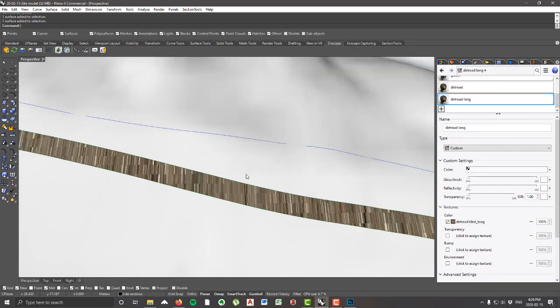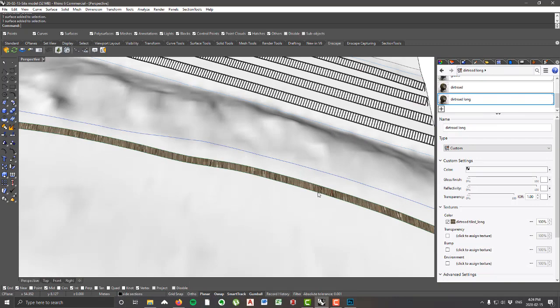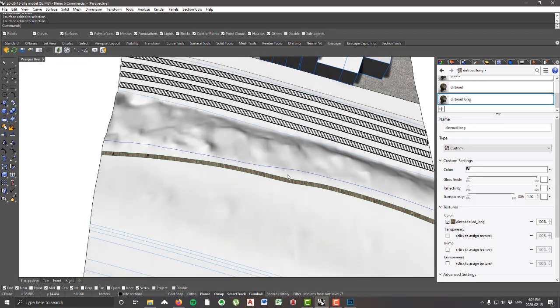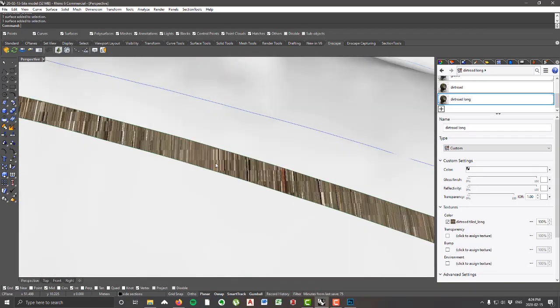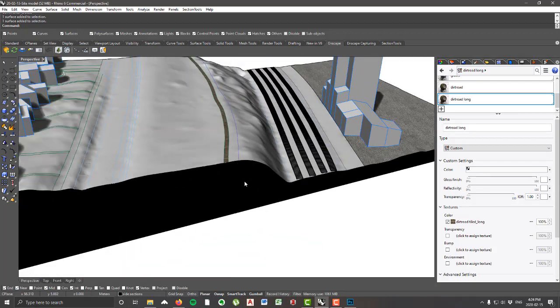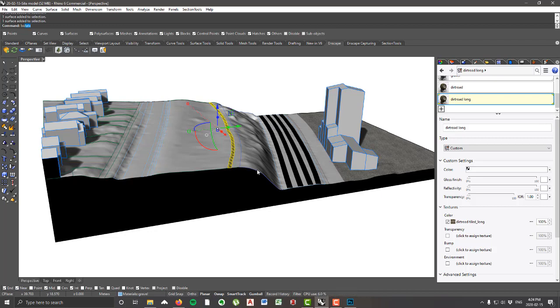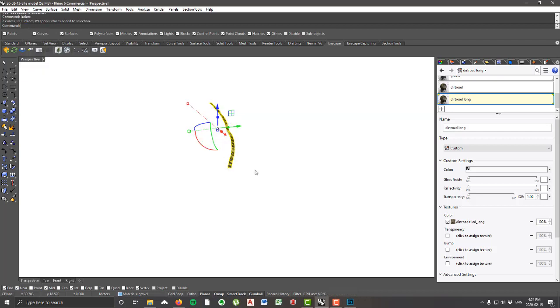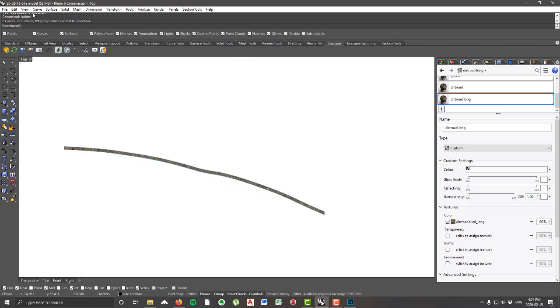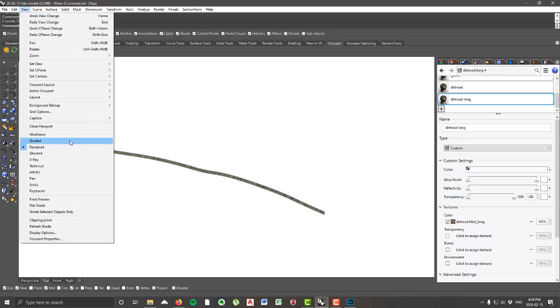So you can see it's assigned to this object, but the UVs are all whack, so it doesn't look like much right now. It looks kind of like a weird tiled pattern. What we're going to do is select the curved dirt road and type isolate. That's essentially going to hide everything but this curved dirt road, because we want a little bit of room to see how this works. I'm going to click out perspective, go to my top view, and then switch to shaded mode, and that'll become apparent why I'm doing that in just a moment.